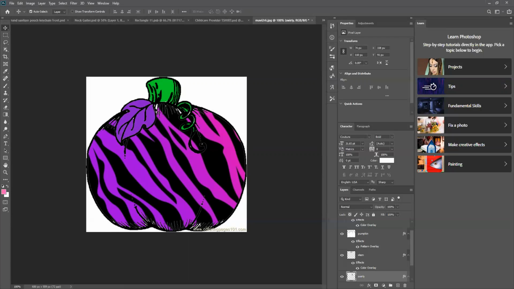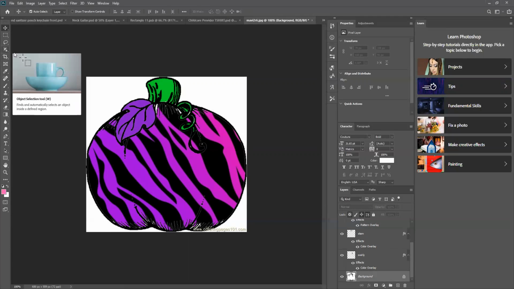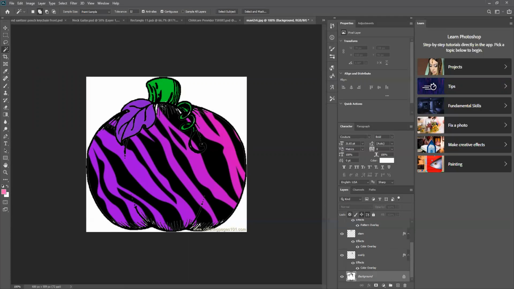Now, to clean up this little bit, I just have to go get me a magic wand tool and just click on the little pieces I missed and select it. And I'll just blend it in, the best way I can, to my ability.